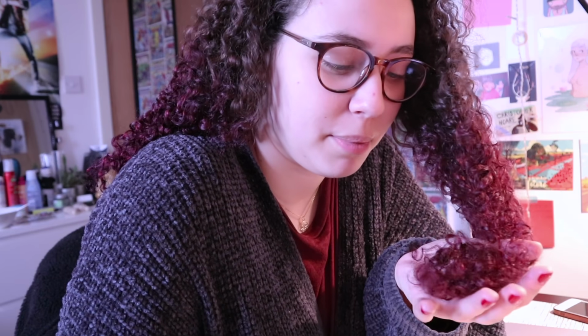First of all, in case you guys are wondering, yes, I did dye my hair last night. It looks pretty cool. I missed the pink, so I went back to it. It's kind of more purpley this time. I picked a bit of a different-ish color. Looks cute. Back to my dip-dyed self.